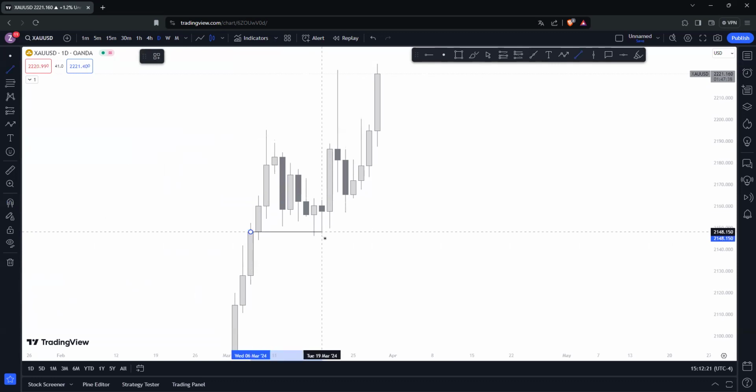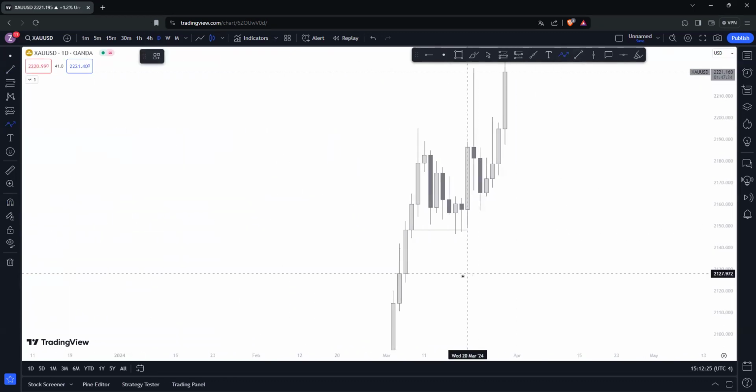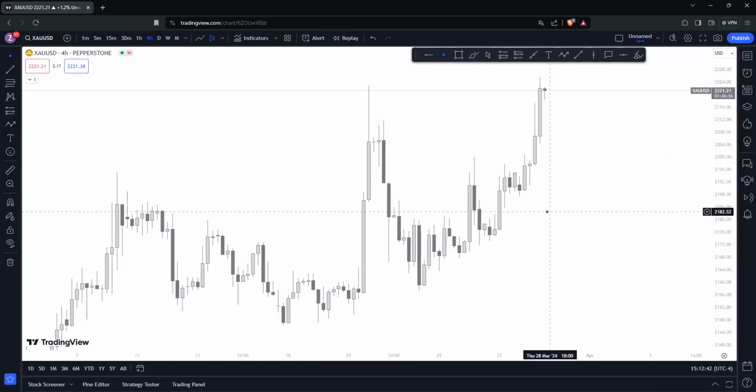So what we have here is a daily reject daily, as you can see. Oanda gives me a daily reject daily, and it gives me an H4 external breakout. The last H4 level that got created before the touch is right here. So let's confirm that with Pepperstone.